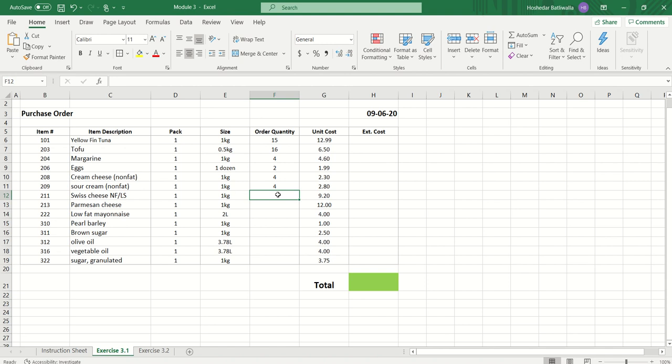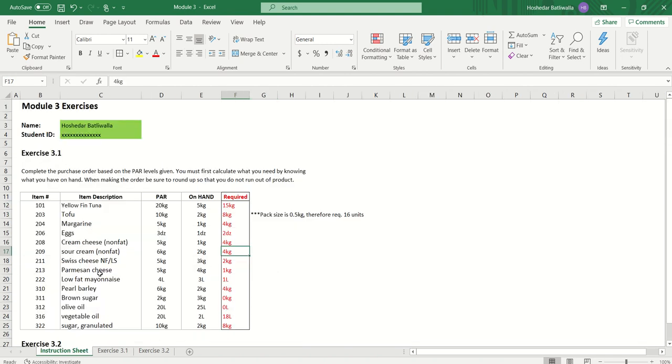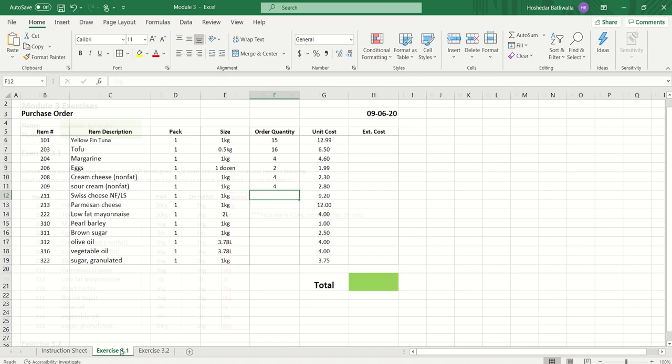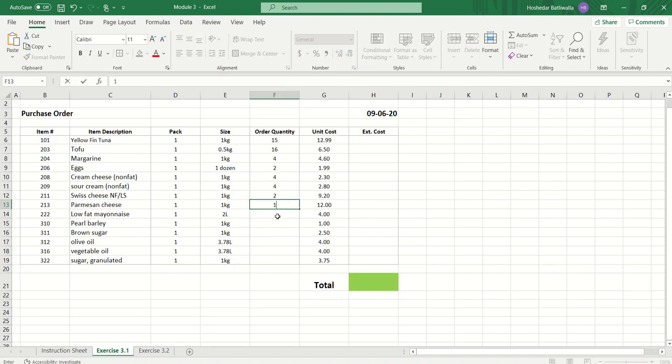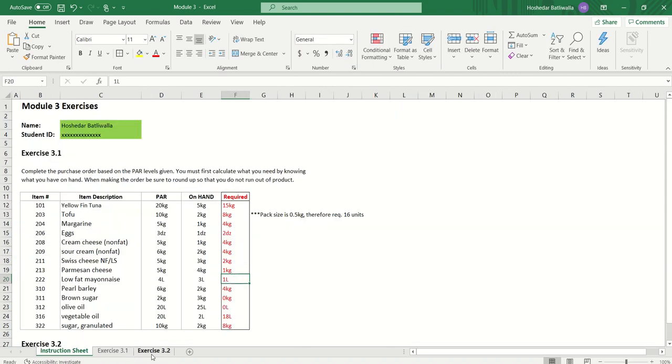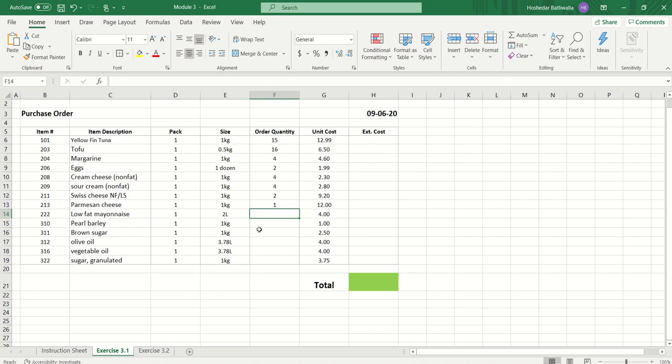We're on Swiss cheese, kgs, and Swiss cheese is in kgs over here and I need 2 units. Next one is Parmesan, kgs, I just need 1. Low fat mayonnaise, it's in liters. So there's 1.